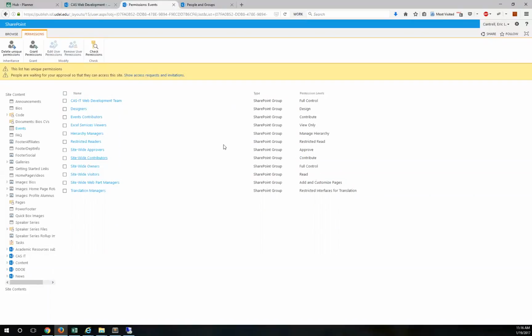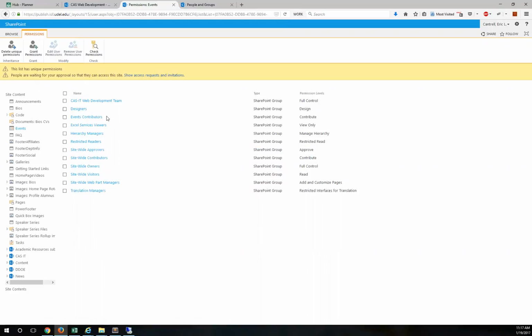Site-wide approvers is going to be the group that we use to approve events. Tim is the approver for everything on ISLL at the moment, so there's no reason to make another approvers group. Otherwise, we've got to do a whole bunch of other shenanigans. If he wanted somebody else to approve events, we would also want to create an events approvers group and give it approve here. But in the interest of keeping things simple, the standard site-wide approvers group has approve.